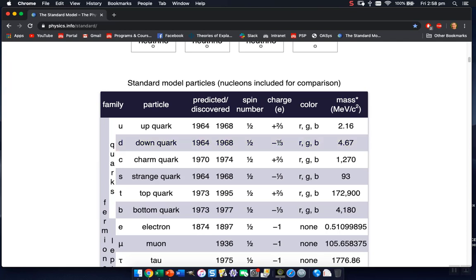Right? So if you think about the proton being 2 up quarks and a down quark, that gives you an overall charge of +1. Think about the neutron being 1 up and 2 downs. So you've got +2/3 and then minus 2/3, you get to zero charge. So the neutron is an up and two downs, the proton is a down and two ups. So I hope that's relatively clear. That's reasonably challenging stuff to deal with.